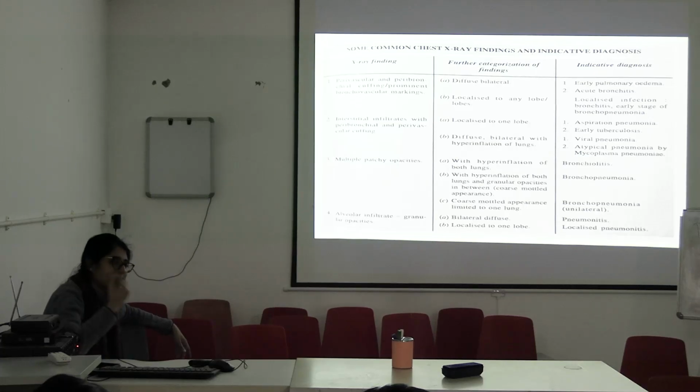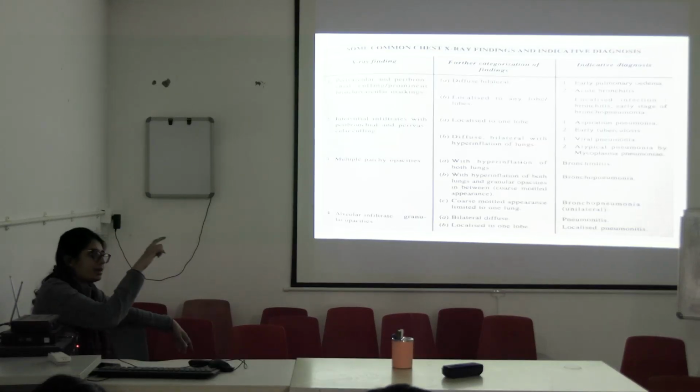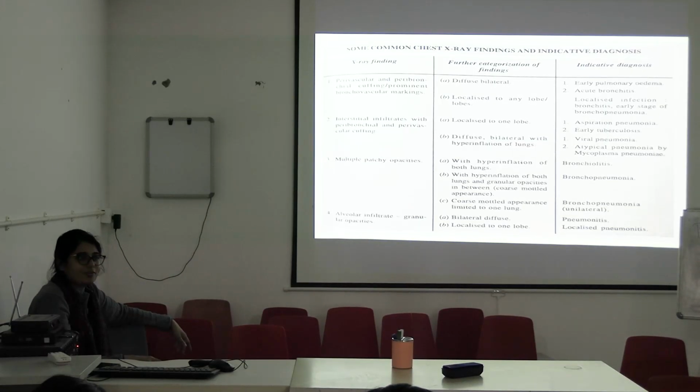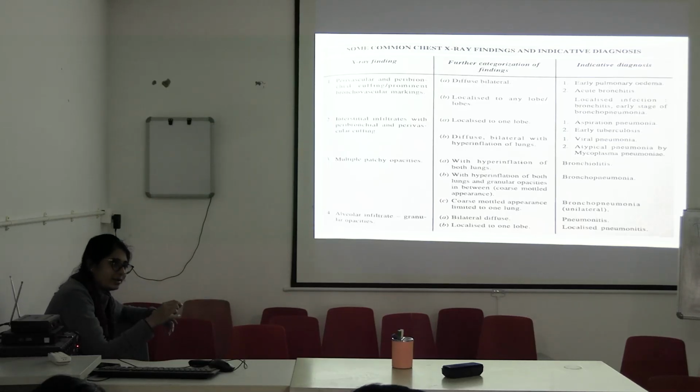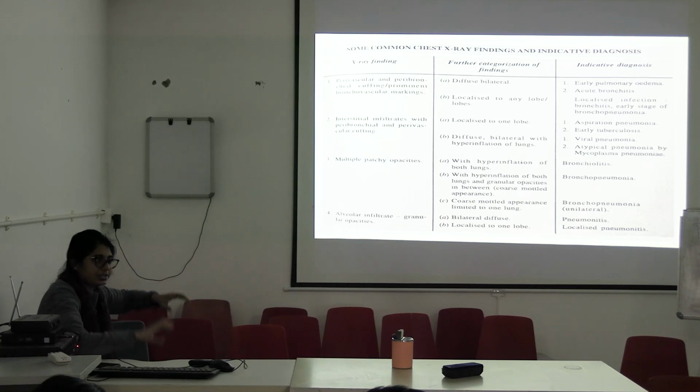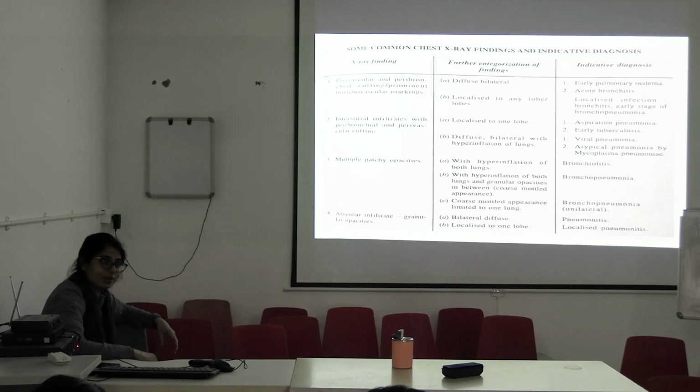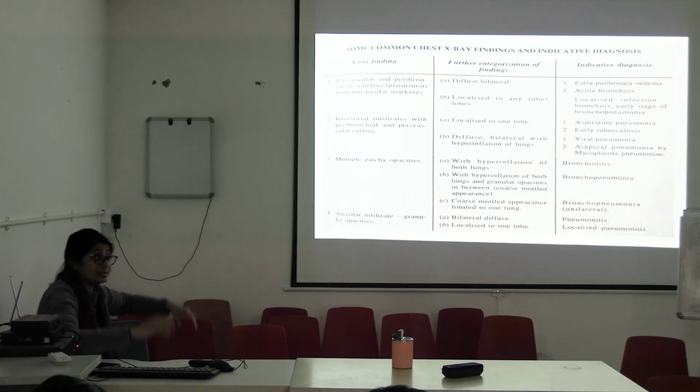After you start seeing the X-rays repeatedly, you will be able to appreciate, oh, I can see hyperinflation. Why am I calling it hyperinflation? Because I am counting the anterior end of the ribs. If on the anterior side we are getting more than 8 rib count or more than 6 rib count, we will call it hyperinflation. Lungs are big, intercostal spaces are wide, costophrenic angle is wide, flattening of the diaphragm, lung fields are big, there is air trapping.